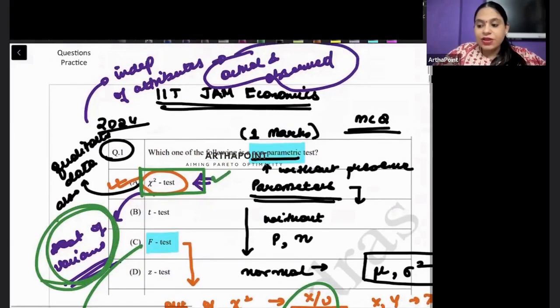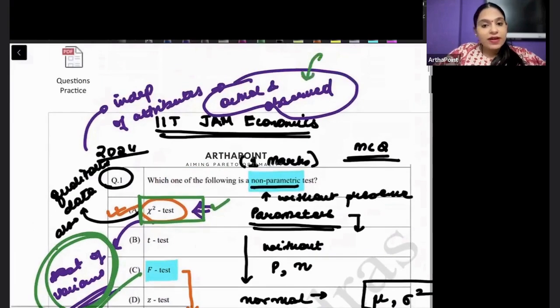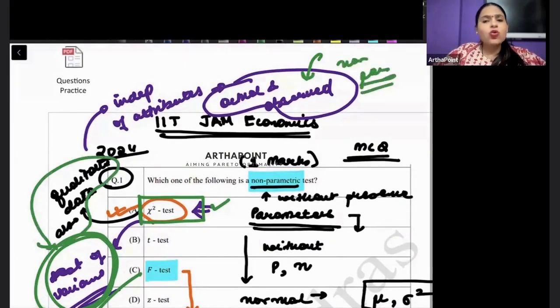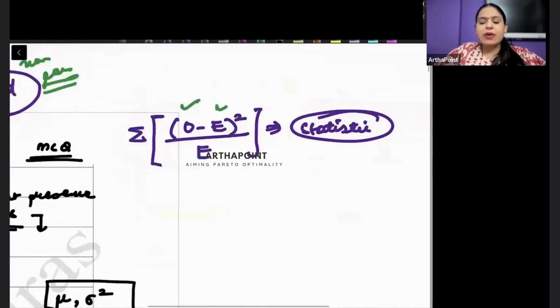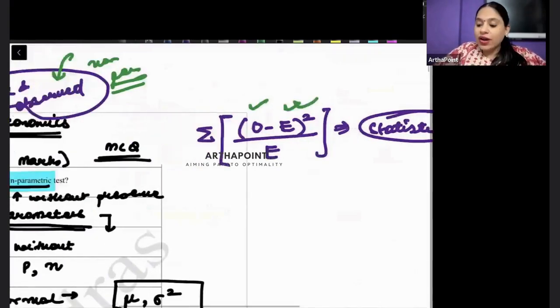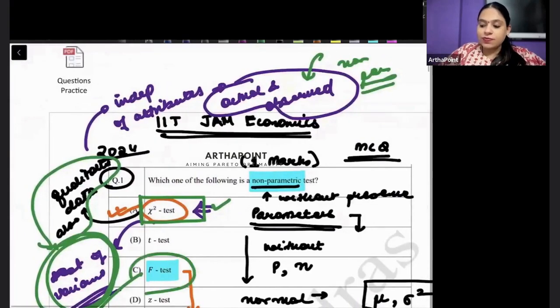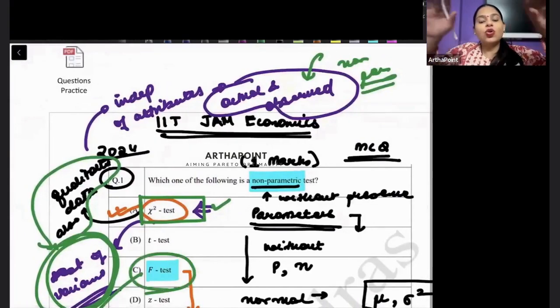But this part where we compare actual and observed values, where we are able to do a qualitative data test, that is a non-parametric test. There is no parameter involved. Observed and expected values ही तो है. No variance, no mean, no P, no Q value, nothing like that is involved, right? So F just had one application. But chi-square had those qualitative data applications also. That is why only chi-square. Okay.